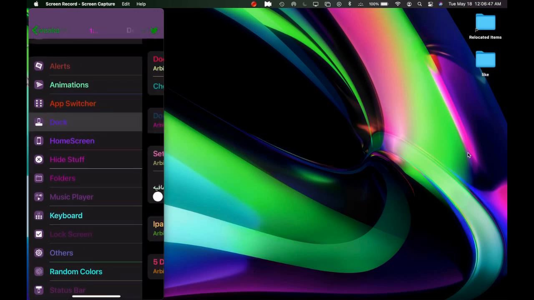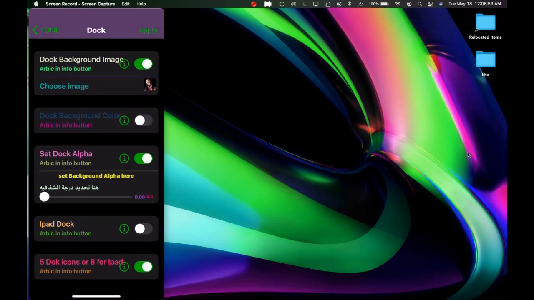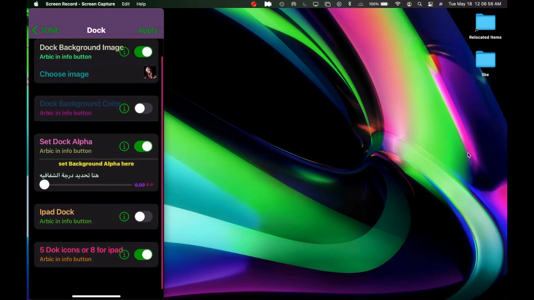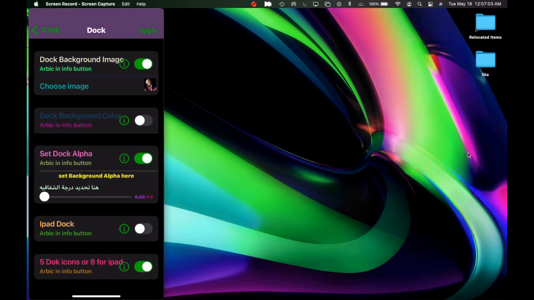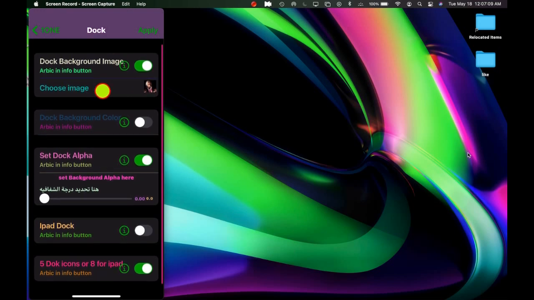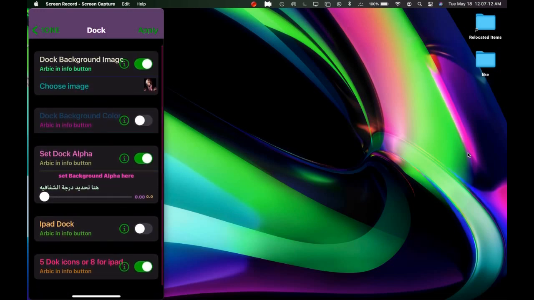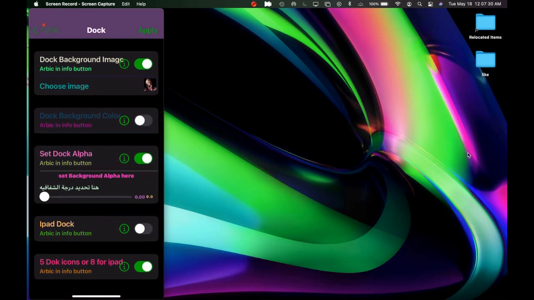Then you got the dock, and just like that you have so many options for your dock. Also, one thing I want to mention, you guys can set all the settings that I have set right here. But one thing I want to show you guys right here, choose an image. Once you click on this option, you will have access to your photo library, and then you can choose whatever image you want to put as a background of your dock. I have one picture I will show you guys in a second, but these are all the options that you can mess with.